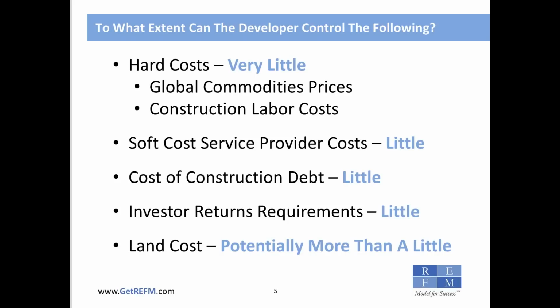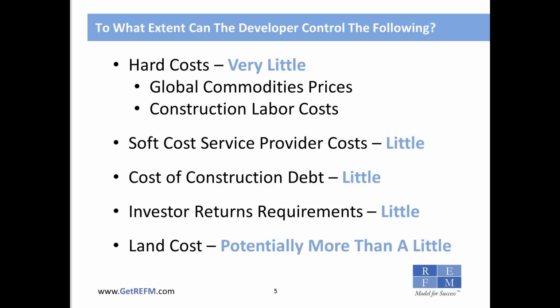And then with respect to the returns that their investor is going to require, again, they can search around and find different investors that have different returns thresholds. But really, the investor that matches to the development project is an investor that is willing to tolerate a higher level of risk because of the nature of development as a very risky enterprise, but as a result, they will want to be rewarded. So they don't have a whole heck of a lot of control over what the investors' returns thresholds will be. And so that leaves us with one last thing, which is, what about the land?